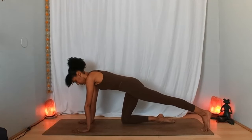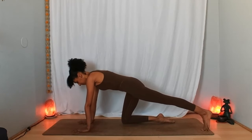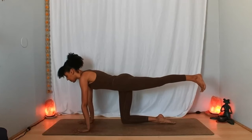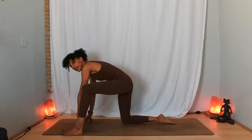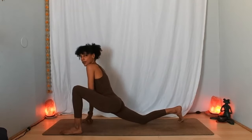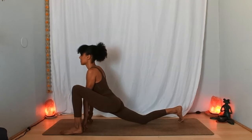One more breath. And then lowering your right knee, if it's lifted, inhale, lift your left leg. Let it float for a moment. And on your exhalation, bring your left knee toward your left elbow and plant the foot on the outside of the hand. Maybe you slide your right leg a little further back to create a deeper stretch onto the right psoas. And you can stay on your fingertips here, lifting your chest, pressing the knee toward the midline.